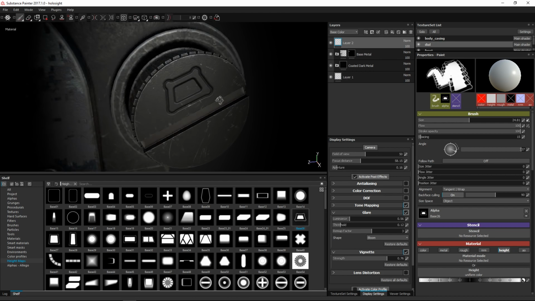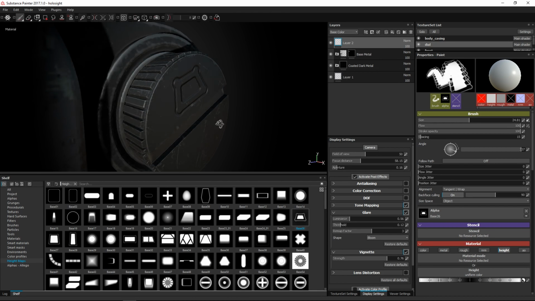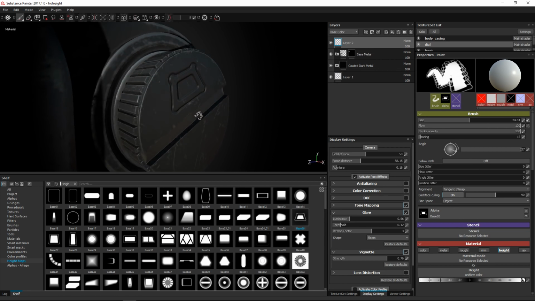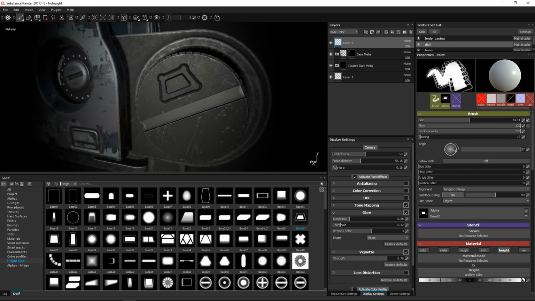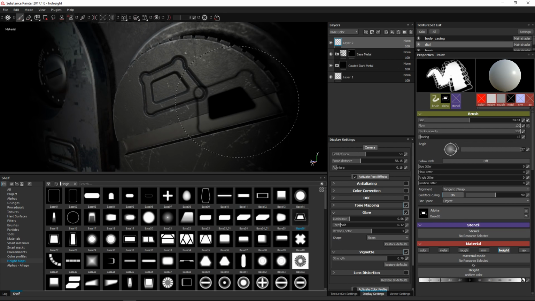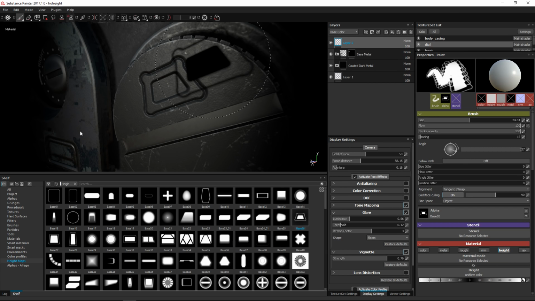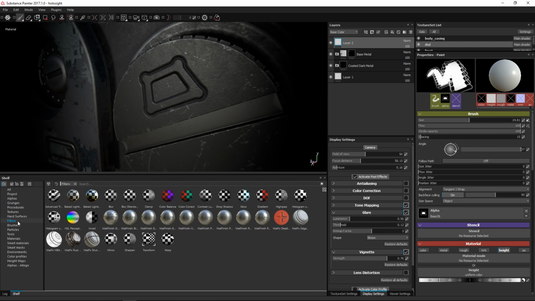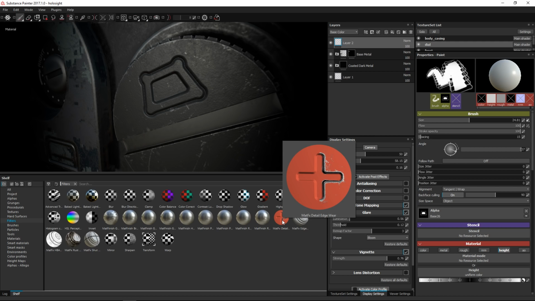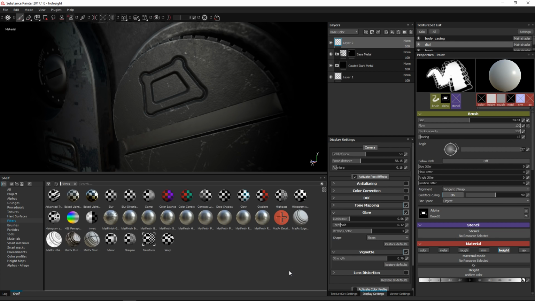All right, so now here I've got a little detail that I've added to my dial here. Now you'll notice that on this dial I've also added some grunge filters and things like that to produce some edge wear. And so now when I'm stamping in my details, I can add these details. It's really cool, but I don't have any of the edge wear because it's not being generated, because the edge wear is actually being generated by one of these mask generators. So we've added this new filter called the edge. Let's see, what is the name of this guy? It's right here. It's the Matte FX, the detail edge wear.